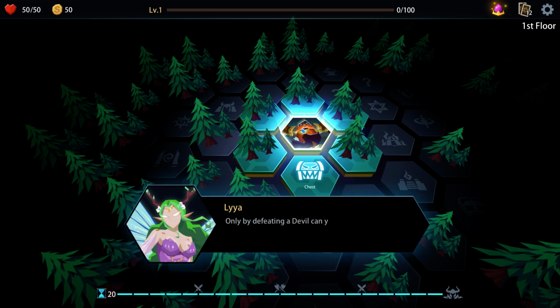Only by defeating a devil can you go out. But you're weakened much now. You should first explore around and try to improve yourself. So you need to defeat the devil in order to get out of the space, but you need to improve your skills and etc. Looks like it's a 20-turn timeline, and every 20 turns you face an enemy. And there's a boss at the end of the floor, so let's see what we can do.